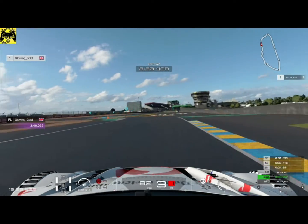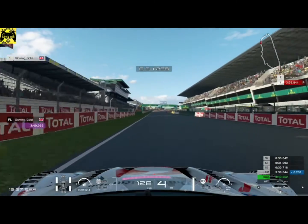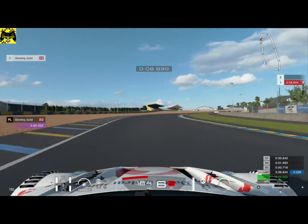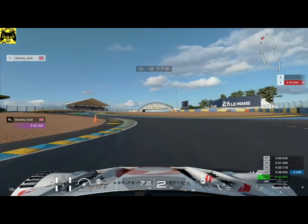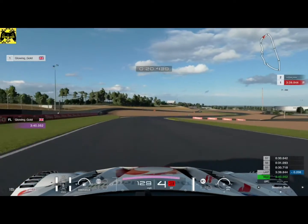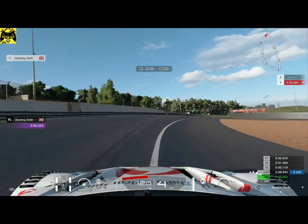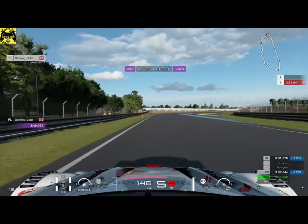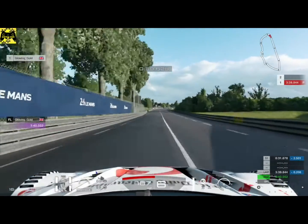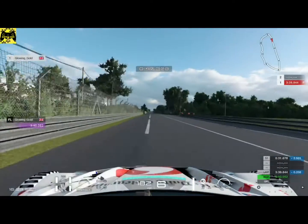Okay, so here we come up for our flying lap. Coming into turn one. All available track. Ease off the accelerator, turn in, power. So flat out, all the way. Key remote pulls them out.